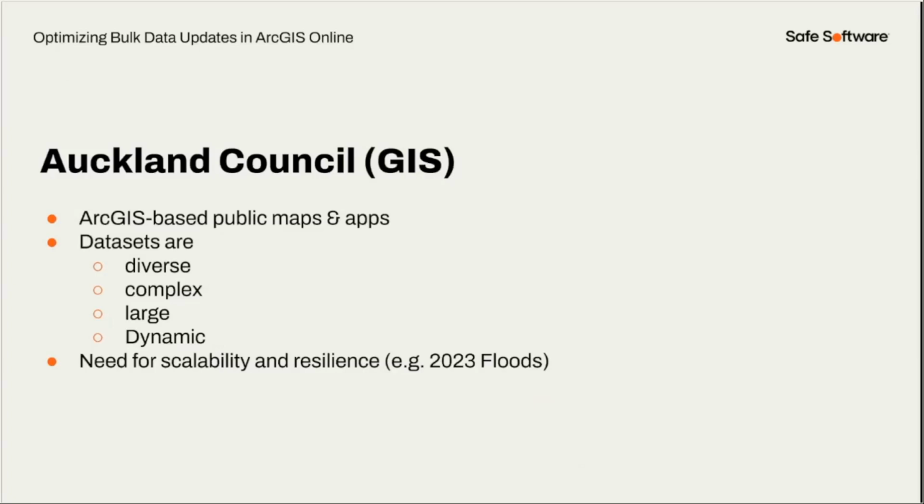So firstly, they're diverse, meaning they cover many different topics such as roading, Three Waters infrastructure, property, parks and recreation, and the list goes on. Many data sets are also complex. They might require extensive processing, especially if they are generated from multiple sources such as Council's rating database, asset management systems, including works management and service requests, financial systems, document management systems, and more.